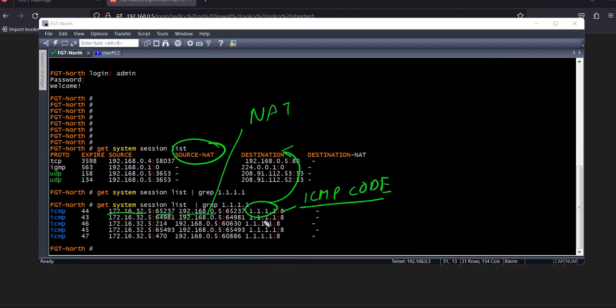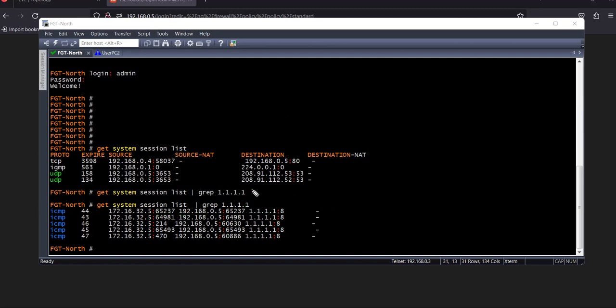Okay, this comes in handy when you're troubleshooting, not something you do on a daily basis from a configuration point of view. But when you're troubleshooting certain situations, this particular command gets handy. It will show information about what IP address is coming in. And since I have used this grep command to filter and give me only the information about 1.1, it is showing you that if 1.1 is being used in the destination, or in the source, whatever the case may be, it will show up.